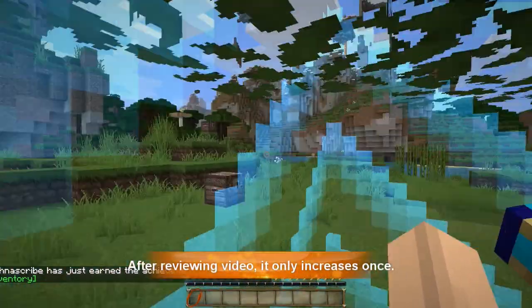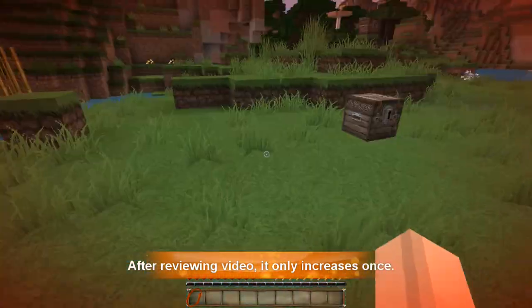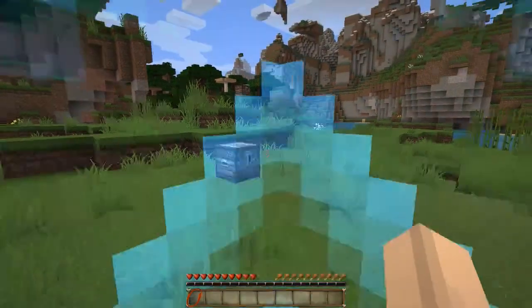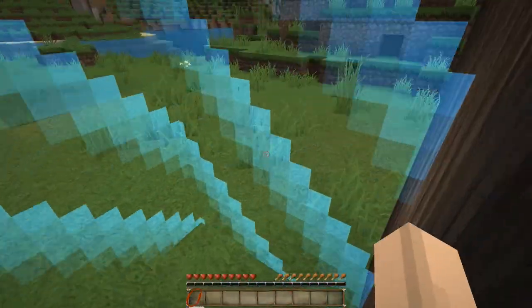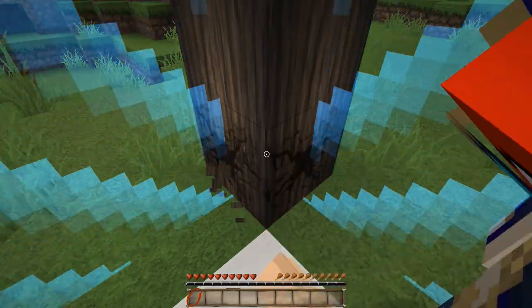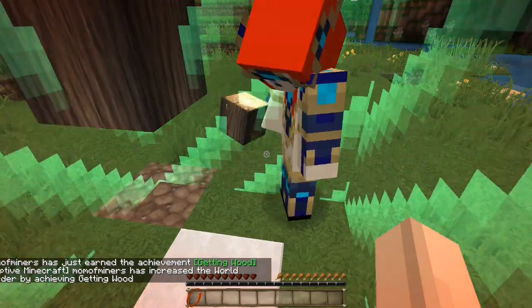So as you make achievements, it will increase this border. We cannot go beyond that border. As you can see, I want to get to that chest and I can't. So let's get this tree down and see if we can increase it. We should get an achievement there. Did we get it?